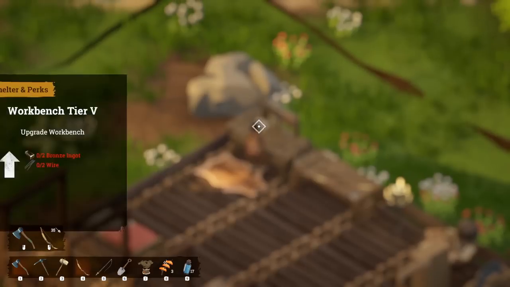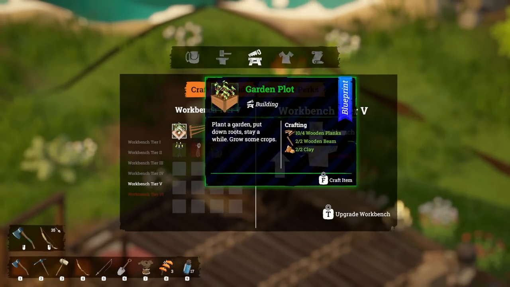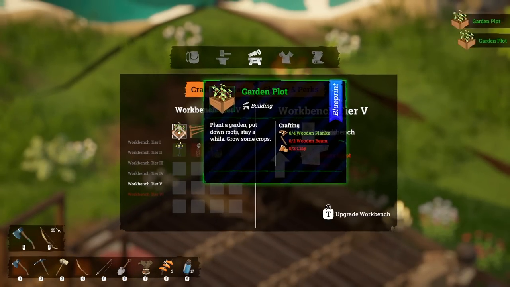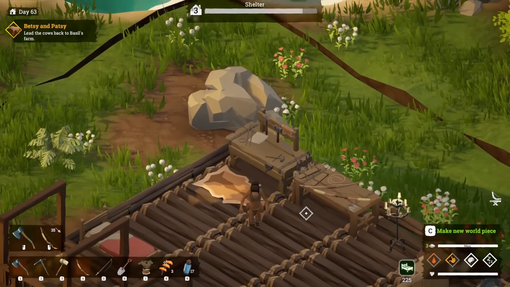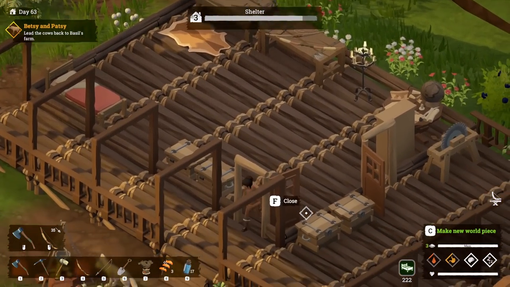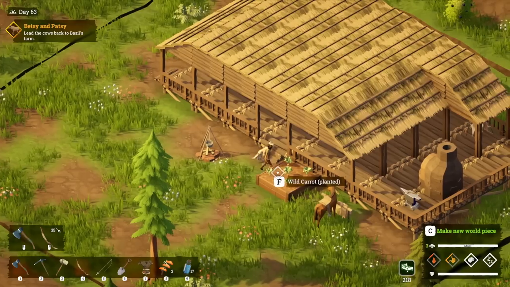Alright, so farm plots, please. Farm plot number one, farm plot number two... And, oh goodness, it takes 2 planks per fence. If these fences don't snap into place, and I don't think they're going to, that's going to be a problem for me. It really is. I hate it when stuff doesn't snap into place.